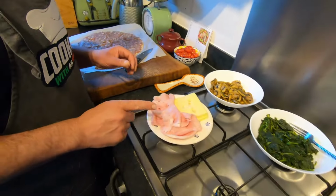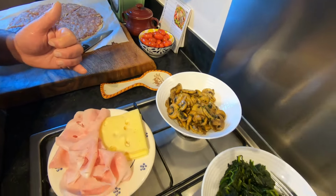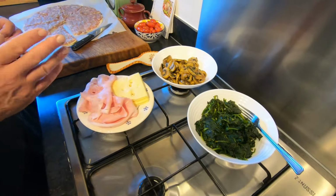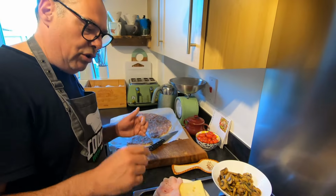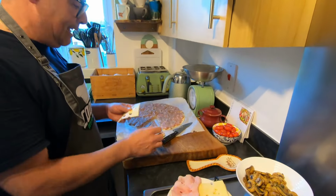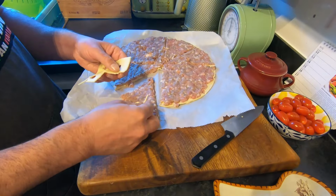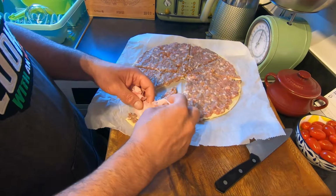I have some cooked ham, cheese, some mushrooms, some spinach. You can use everything you like. I show you a couple and later you can do what you like. Example, some cheese you're going to put in the end here, okay? Put in the end here, some cooked ham.